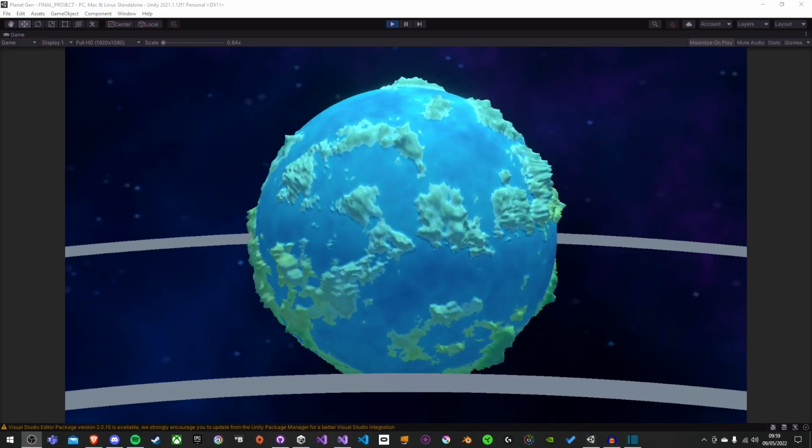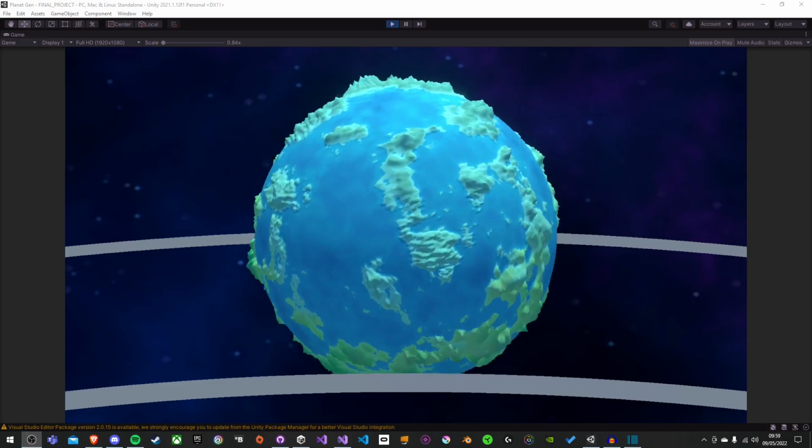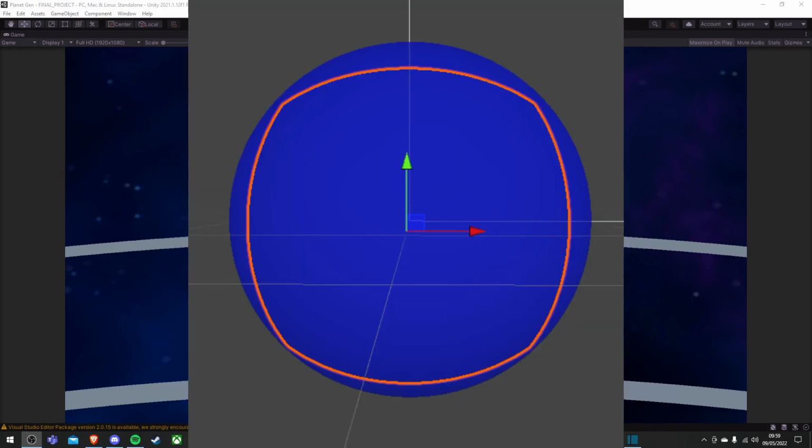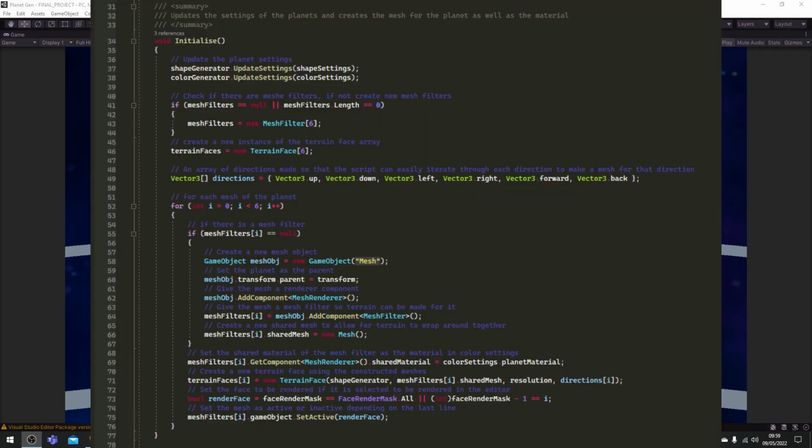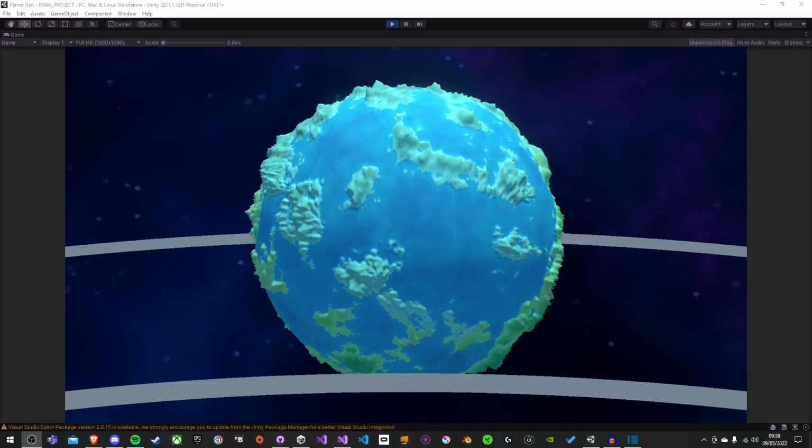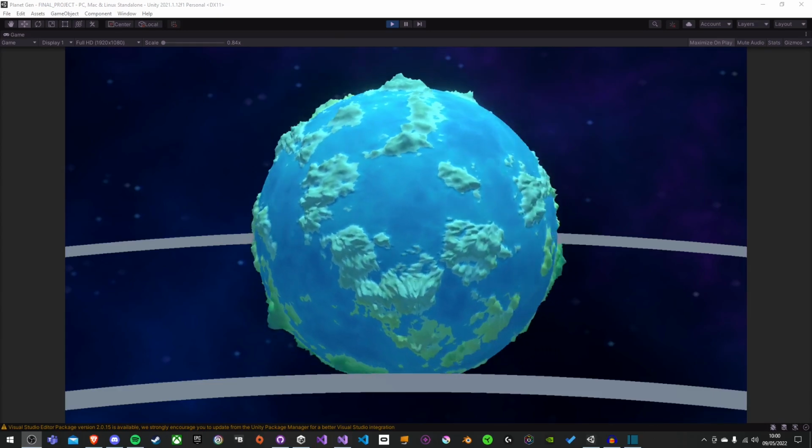Now let's get into how this system works. The first step in the system was to create a basic sphere planet. This could be achieved with Unity's basic sphere shape, however instead the choice was made to use a sphere made up of 6 curved faces, essentially making the sphere from inflating a cube. This was done so that the detail is even across the planet as the triangles get smaller towards the poles with Unity's own sphere object.